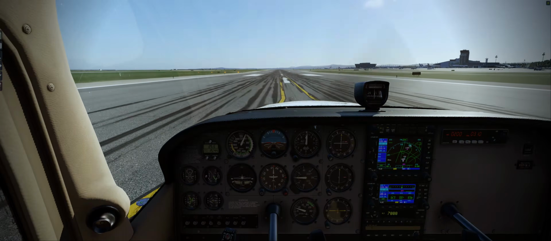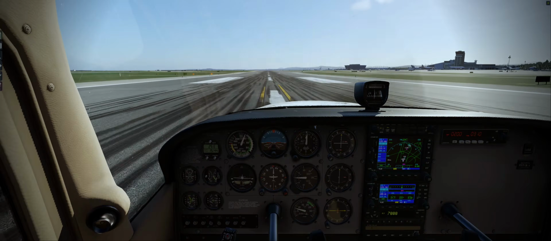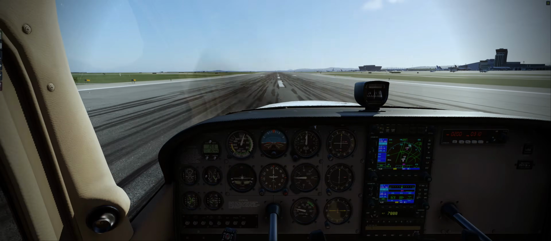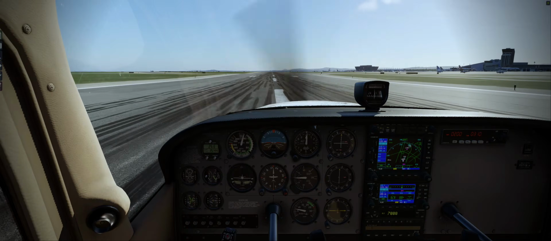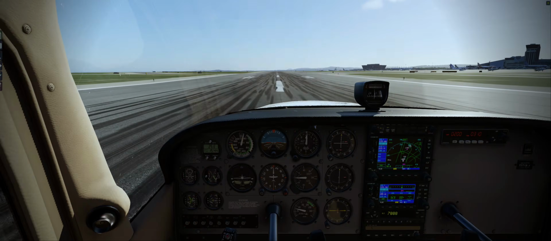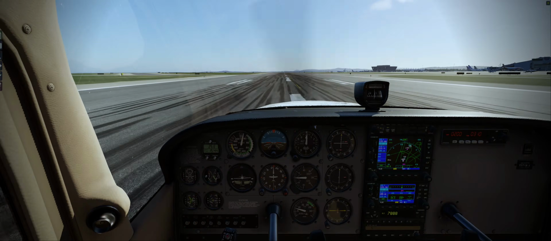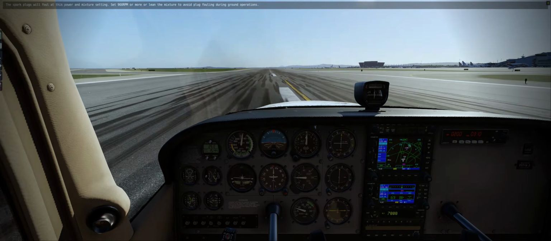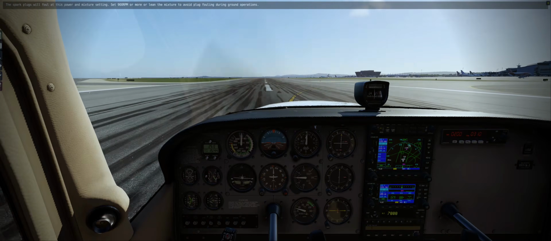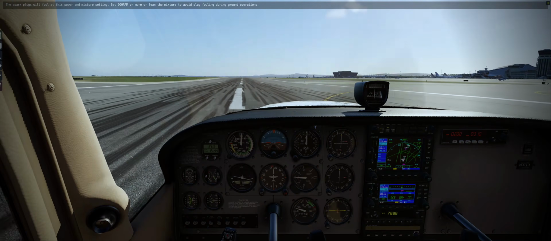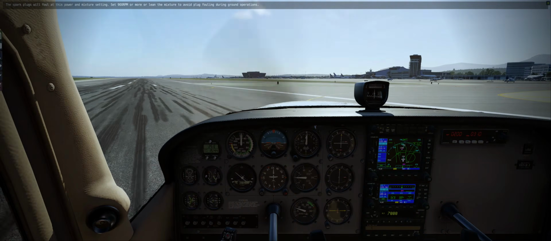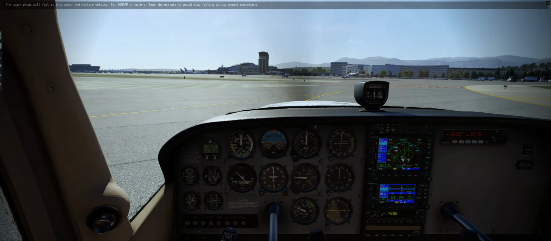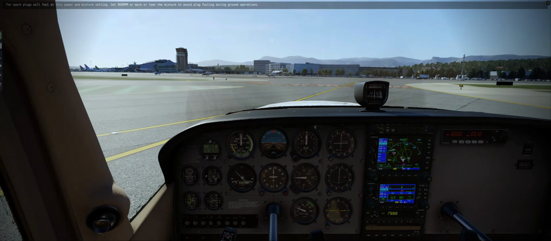For whatever reason, when I'm flaring the aircraft, I can't get the nose up properly. I don't know what the reason for that is. I need to do some more experimentation. But to properly flare, I need to really raise the nose wheel significantly more than I'm doing in this landing. But I can't for the life of me figure out why I can't get the nose any higher than I'm getting at the moment. I'm applying a lot of backstick pressure, but I just can't get the nose to rise up correctly.